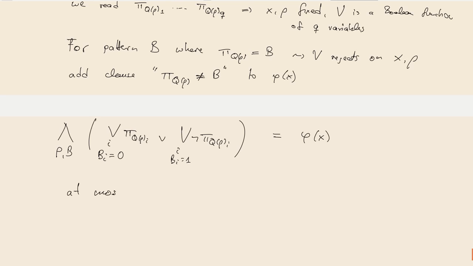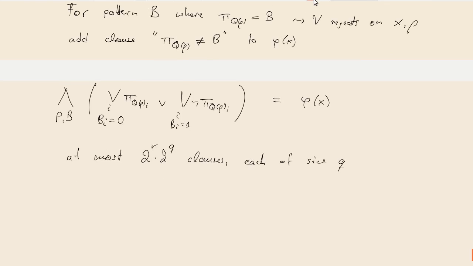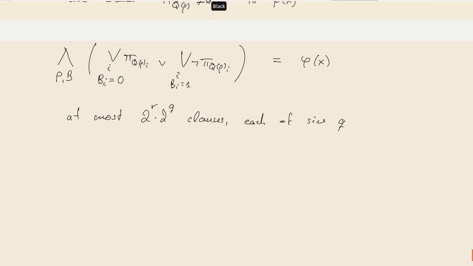So the number of clauses can be bounded because we have at most 2 to the r rows. And for each row, we can have at most 2 to the q patterns. We won't usually have all of these, but that's an upper bound. And in fact, this formula has the nice property that all the clauses have exactly q literals, which you could exploit. You can extend the results by using the usual tricks to make clauses shorter. You can turn this formula into a 3-SAT formula in the end. But that's more technical stuff that I'll just skip. Doesn't add a lot of interesting conclusions. So that's the number of clauses.